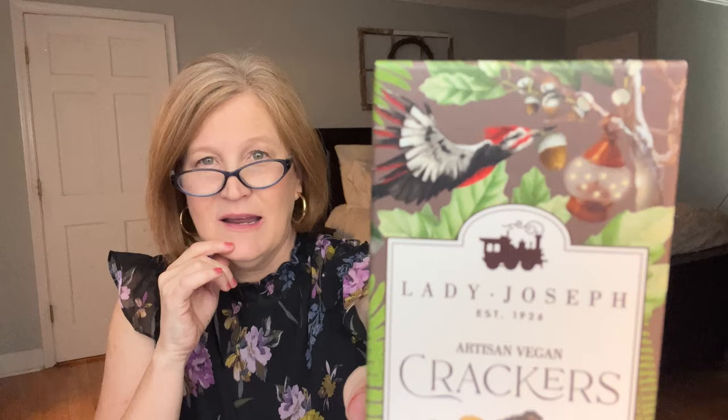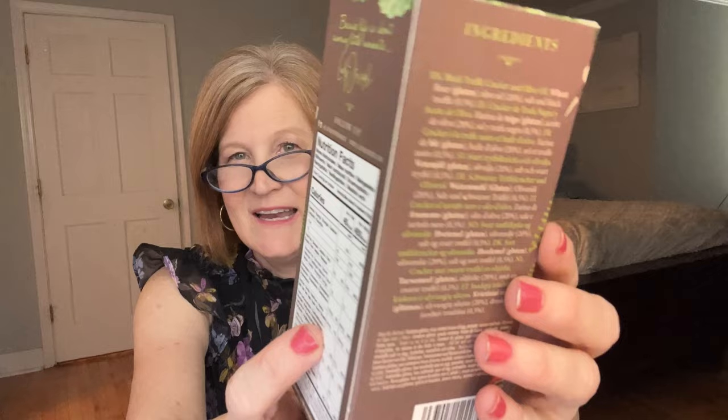The next thing is a snack — these are artisan vegan crackers, black truffle and olive oil. Sometimes I don't get home until 9:15 and I need a little something — what the kids are calling 'girl dinner,' which is whatever I forage from the pantry. A couple almonds, some olives, some cheese, maybe salami. These crackers would be perfect for that. And if you're entertaining, they're great for a charcuterie board. Look at this gorgeous forest woodland packaging — I love it.